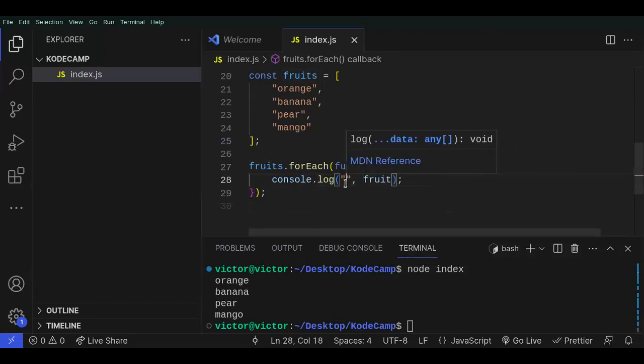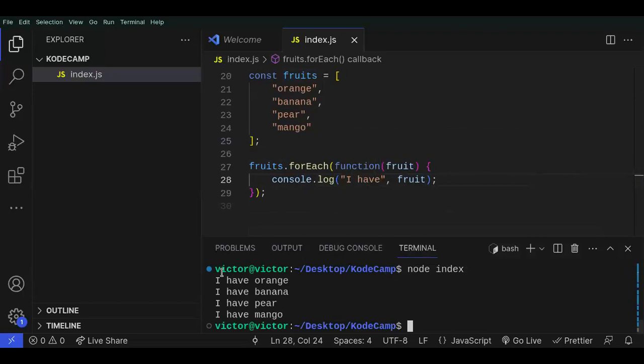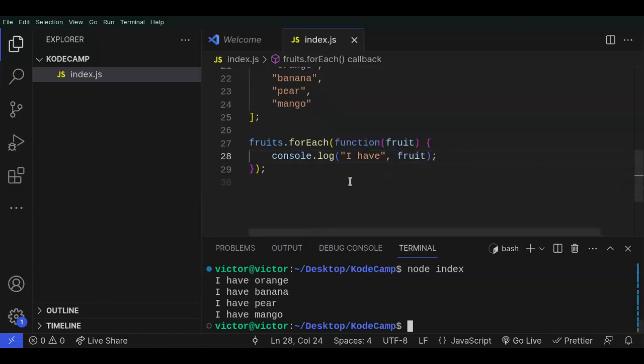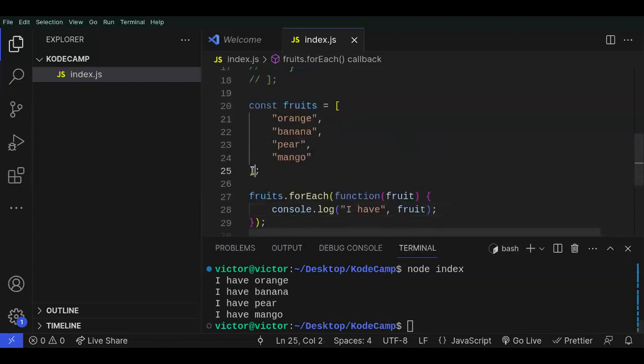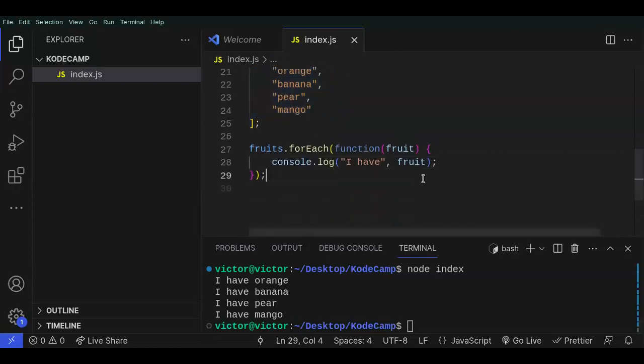You could do something like this. I have, right? I have fruits. So it will show I have mango, I have banana, I have pear, and I have mango. Okay? And you can do whatever you want to do. Now, this is just an array of strings, right? What if it was an array of objects the other way around?